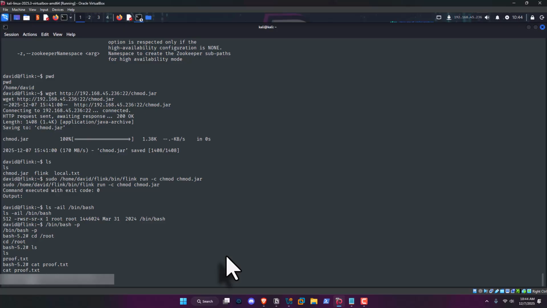Now, what I found was I struggled to get a reverse shell using that method, but I was able to create a Java program that set the UID on bin bash, and that code will be in my GitHub library, okay? So we created that jar file, we transported it over to our foothold, and we ran sudo with no password with Flink and fed it the command line arguments it needed with our new jar file to set the UID on bin bash. We executed it, and bin bash now had the setuid bit on it, so we were able to run /bin/bash -p and escalate to root. Cat out the flag, and that's how we did it.